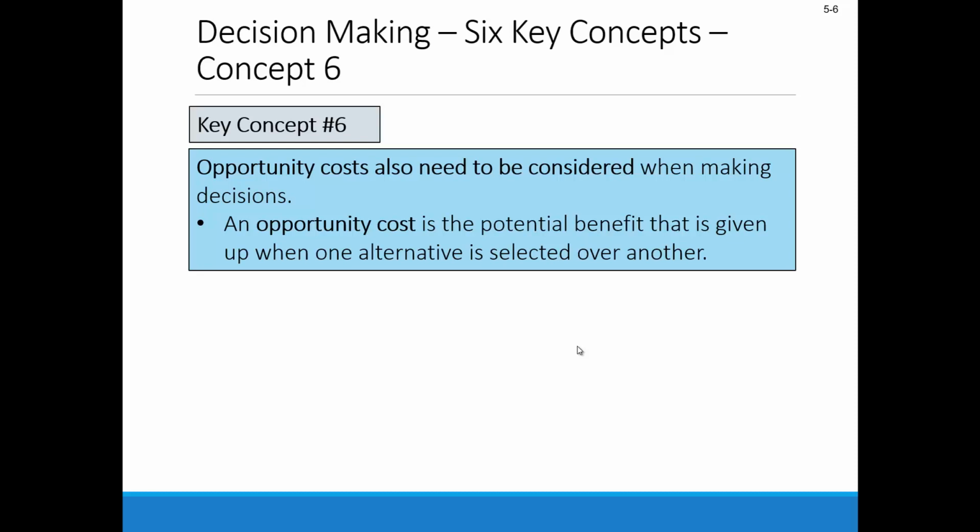And that second term to bring back around from Chapter 1 is opportunity cost. So opportunity costs are potential benefits that we're going to give up or forgo when we pick one alternative over another. So in the context of our make or buy scenarios that we'll talk about in a little while, sometimes there are opportunity costs of continuing to make something in-house, in that we're using up space and capital resources that could be freed up to do other things if we purchase something from an outside supplier. That's just one quick example that you may have read about already in Chapter 12 to kind of bring this idea of opportunity costs around.